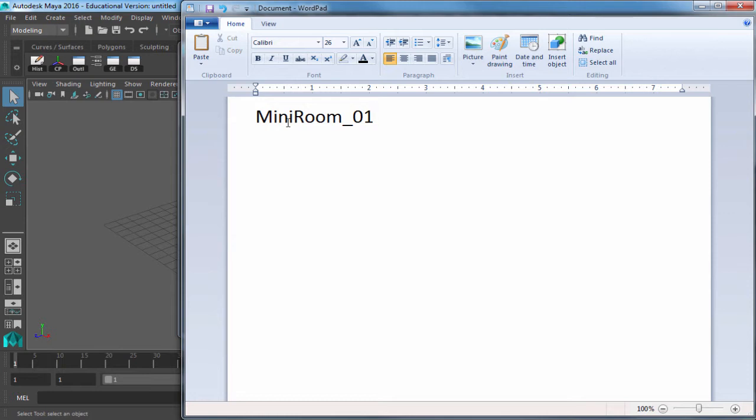But this is for the exact file when we name our file. So mini room 01, or 02 or 03 or 04, okay? Now some people, when they save their file, they save it as 01, and then when they come in next class, they would save it as 02. They come in the class after, 03 and 04. Some people want to be a bit more careful. So what would happen is, if you came in next class and you're working on your stuff for 3 hours and you've saved it as 02, your file gets corrupt, so 02 doesn't open anymore, you have to go back one whole day's worth of work, right?